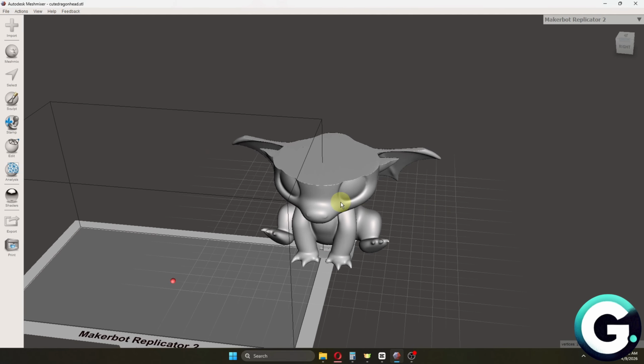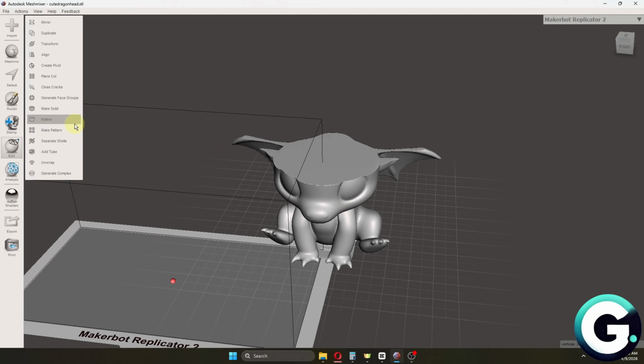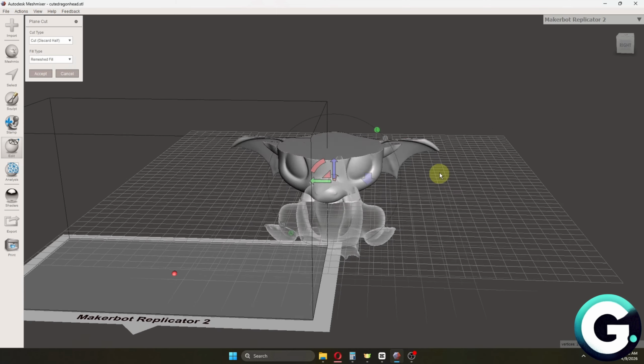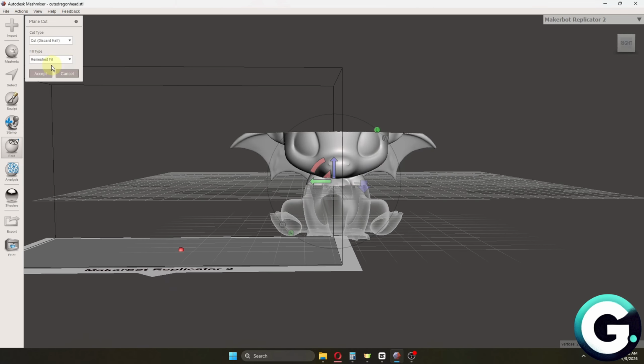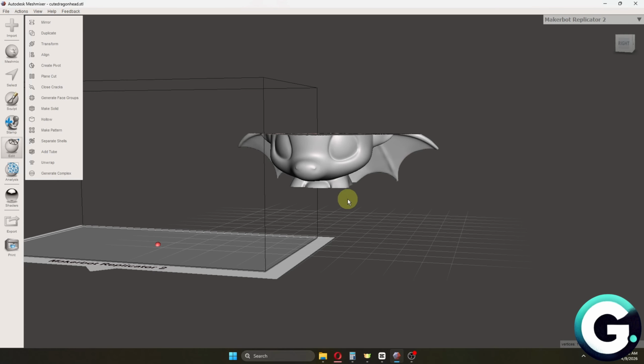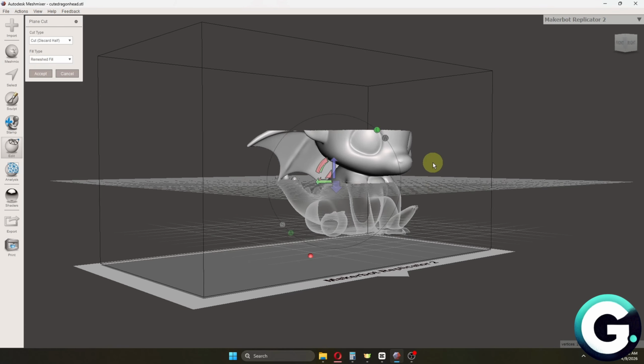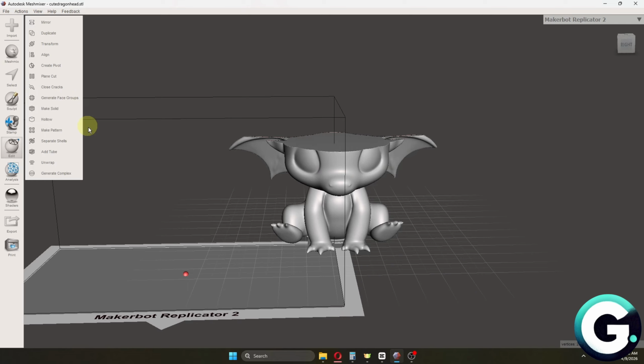Now, if you want to edit this, it's going to be extremely simple. You can just click on the edit button, and from here, of course, you could use all sorts of edit functions, such as the cut plane. So if you want to simply cut your model into two pieces or into multiple parts, you could simply do that. Let's just click on accept to demonstrate how easy it is. And basically from there, we could also do something like hollow if, of course, you want to do that.